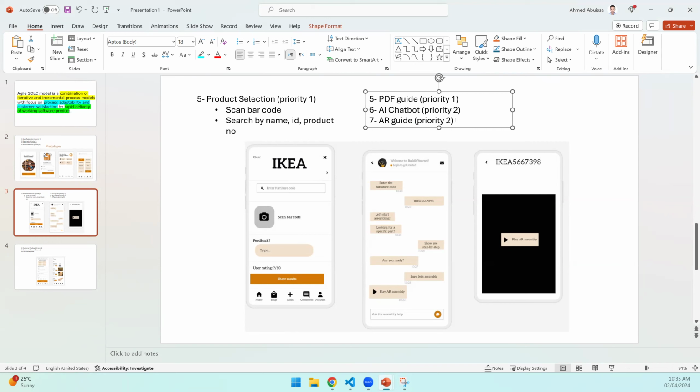But the entire purpose of BIY is the AR guide. Okay, then we make AR priority 1, but the AI chatbot will be priority 2. Yeah, that's fine.